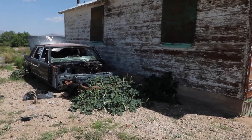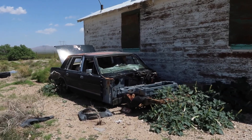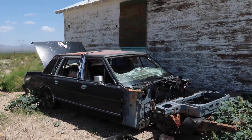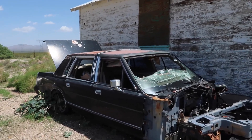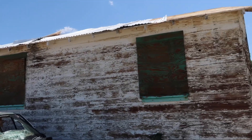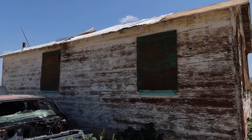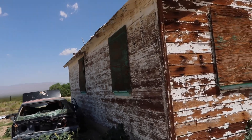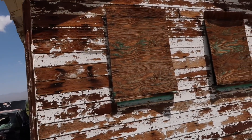Out here we found an old abandoned vehicle — possibly an old Blinken. Not much left of it, sitting hidden behind this old building on a property that looks suspiciously like we shouldn't be on it. But when you find something abandoned like this in the middle of nowhere, you just want to check it out.